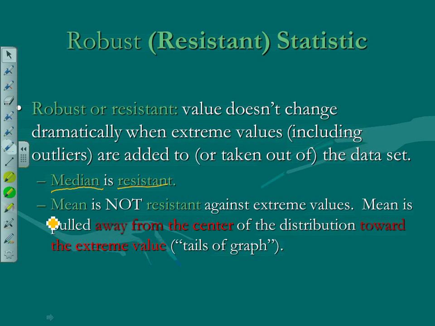It's resistant to outliers. Make sure we include that we are talking about extreme values, outliers. Okay, again, you don't have to copy everything down, but usually the stuff that I underline, that's important. That's what you should get down.